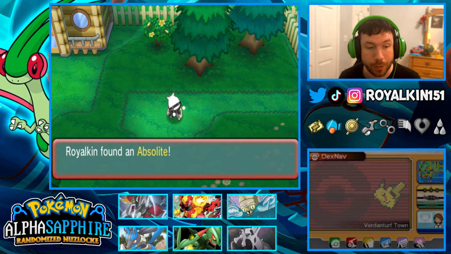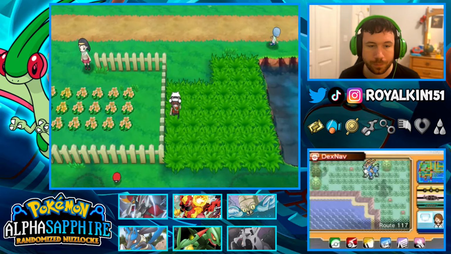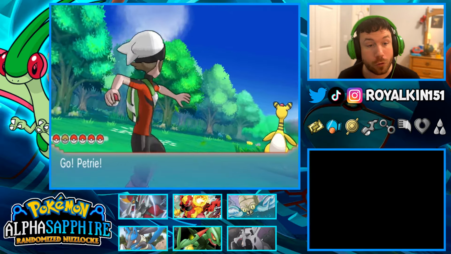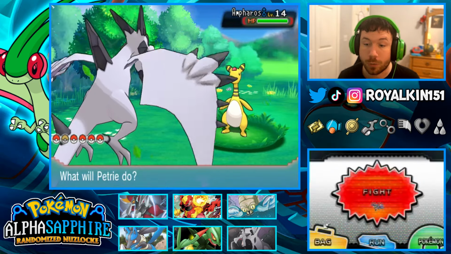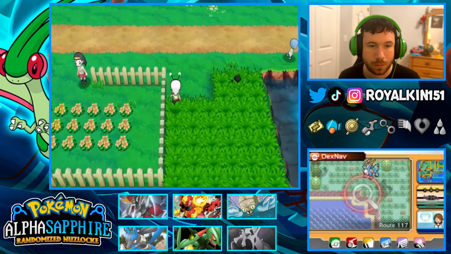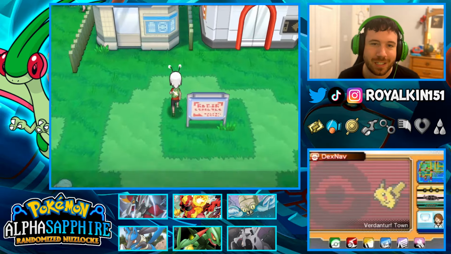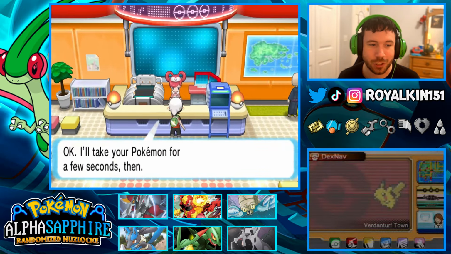Absolite. We don't have an Absol, but nice. What else was in the grass? Ampharos. I would have taken an Ampharos as well. We do need an electric type. Bro, that's awesome. We got Sock and we were like, yo, we need a fighting type. And then we get a Cobalion. Like, I'm sorry? Pure Incense. I don't remember what that one does. Don't know who that is. I still find a little cheat code. Just the cry alone makes me go, that's a strong beast right there, dude.